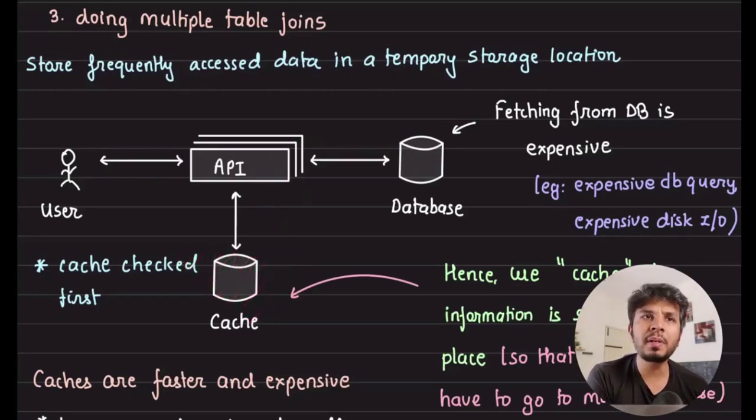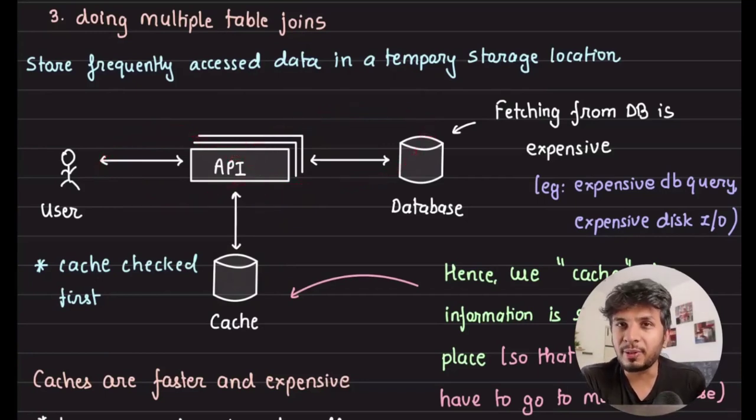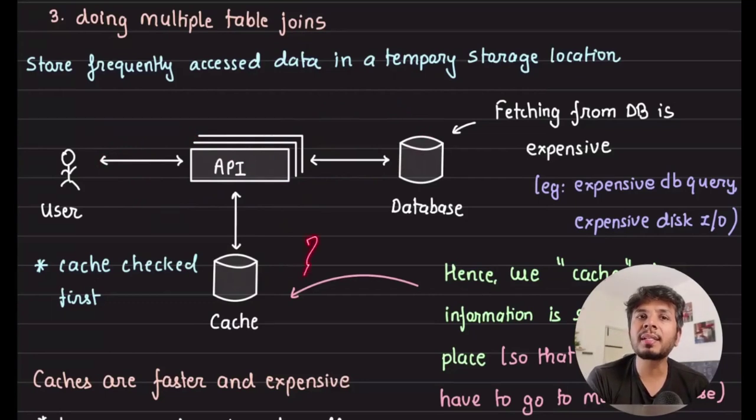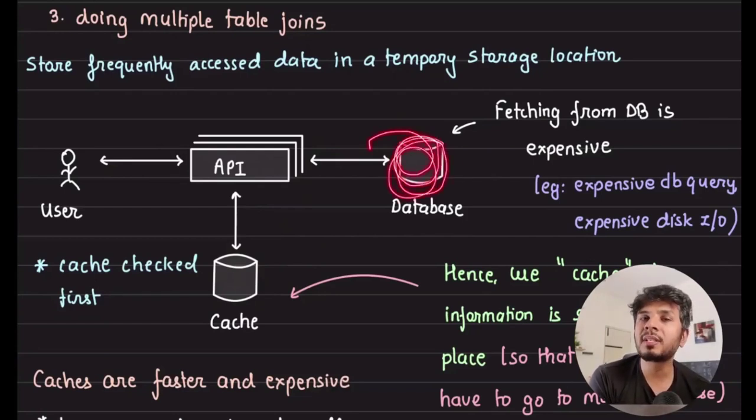Let's say your cache is down, what would happen? The worst that would happen is the request comes to our API server and the cache is down, so the API server can go to the database, fire that expensive query, get the response, and send it back to the user. We were anyway doing it. So cache is like a supplement. It is just making things faster. It is helping us save expensive IO operations, a lot of disk reads, a lot of table joins, a lot of expensive computation that we were doing.